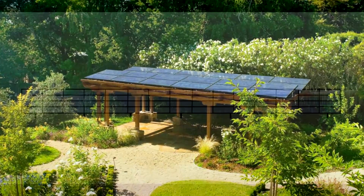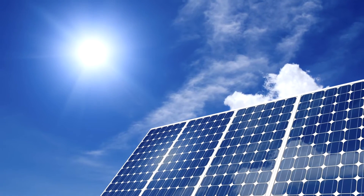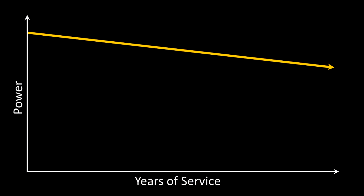Once you've selected your inverter or inverters, a target number of panels should be chosen. Understand that the final number of panels may need to change as you hone in on a panel layout configured with the framework underneath. When choosing a target number of solar panels, consider that the rated power is under ideal full sun conditions — real-world production is going to be less. Also, solar panel efficiency decreases with age, so consider what your panel production will be in 10 years' time and whether you want to compensate for that now.